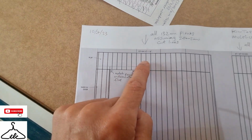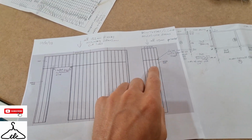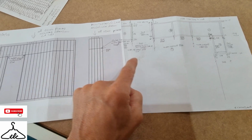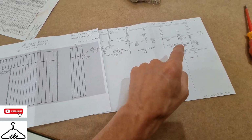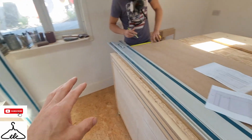We've got plank effects of 132 on all of these, and 112 on these. So this door was different. We had to divide it up a little bit differently. Customer was happy with that, and the designer was. So we've done one saw cut.